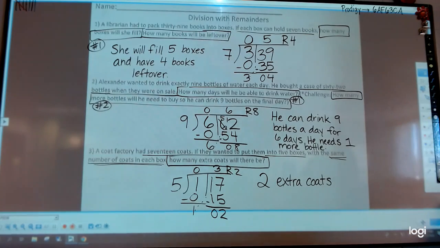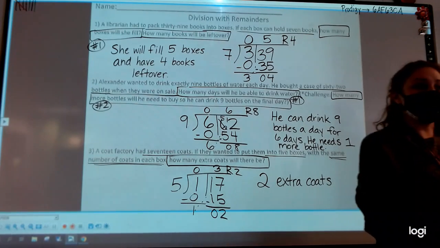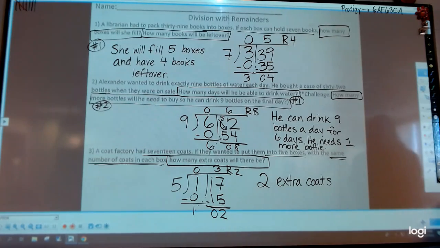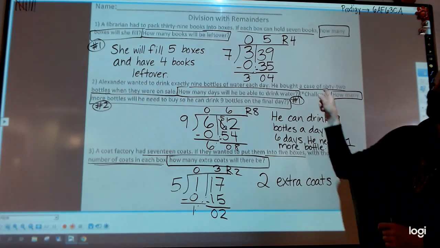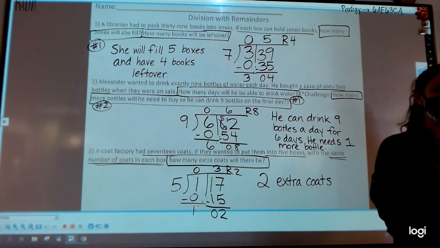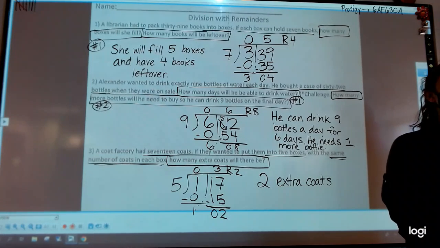All right, so the rest of your math today. On one side of your sheet, you are just practicing long division, box method. And on this side, you've got a few more problems to work on. I think 2 more, 3 more. 3 more, okay? So do your best. When you ask me questions, I expect to see that you've marked up your problem, that you are really doing it just like I taught you, okay?